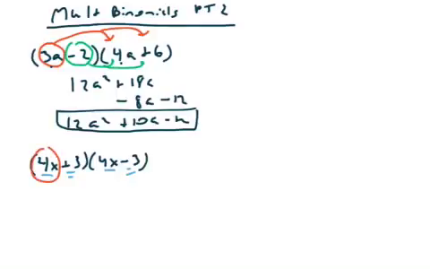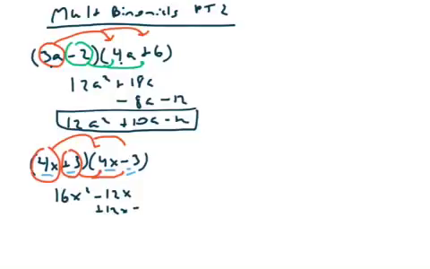So again, the first thing comes through. 4x times 4x, that's 16x squared, not 8x squared. And then 4x times negative 3 is negative 12x. Maybe I should be asking, what do you think is going to happen in this problem? When you take the second thing through here, 3 times 4x is positive 12x, and 3 times negative 3 is negative 9. Now when you combine, what happens to the middle stuff? That's right, it goes away, and you're left with a lead term, 16x squared, and your constant.